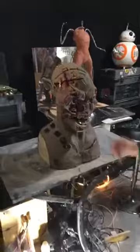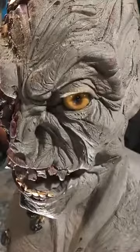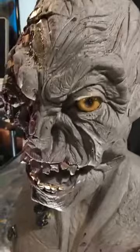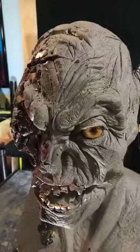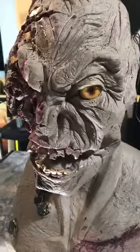Originally, we had these little tiny eyes that were going in, and we found this excellent eye that I went over with some, not lacquer, but, what do you call it? The shiny stuff. Is it lip gloss? No. Let me look at it. It's a varnish. Thank you. Varnish, that I just went over with the eye again, just to give it an extra shine. Went in some places on the nose and the mouth and the teeth just to make it really shiny.